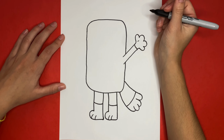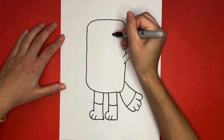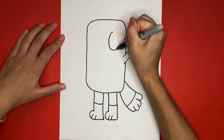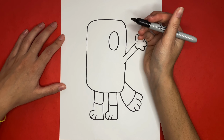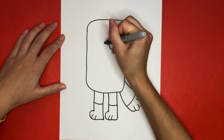Now we're going to start drawing Bingo's face. We're going to draw a big oval for her right eye. After that, we're going to make her snout and mouth.